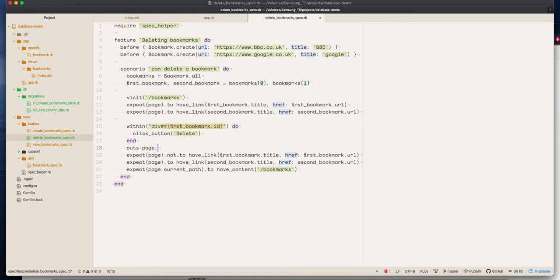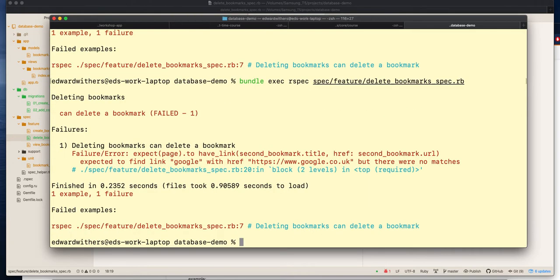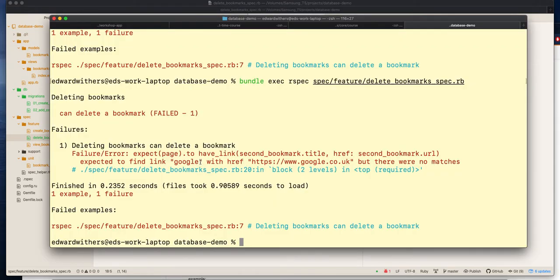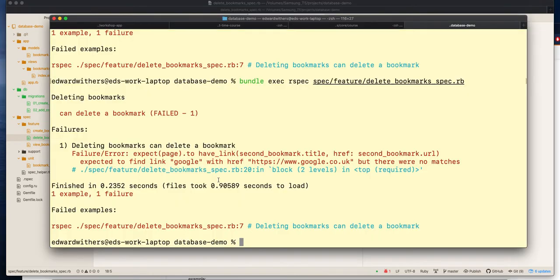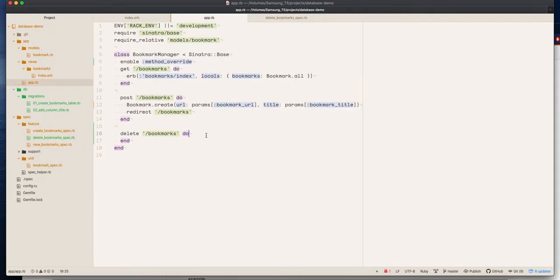Puts page.body. That's clearly not outputting anything. Okay, let's have a look.